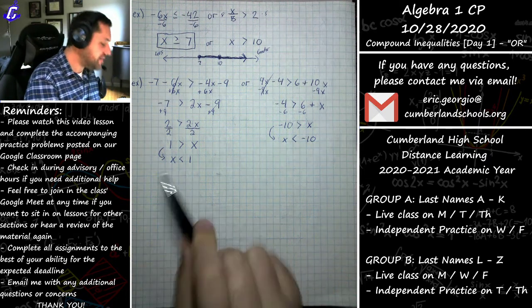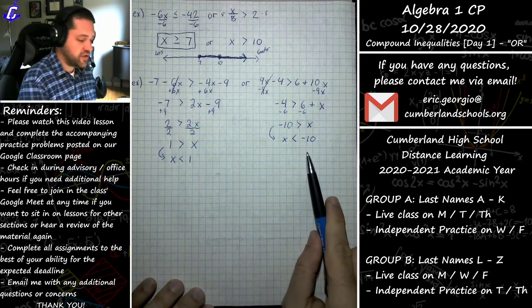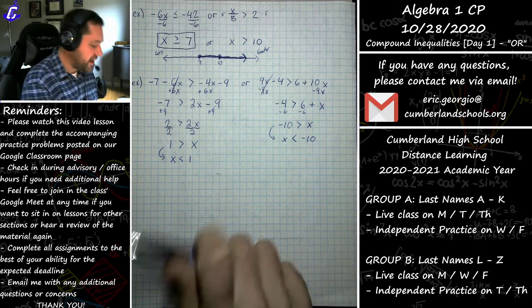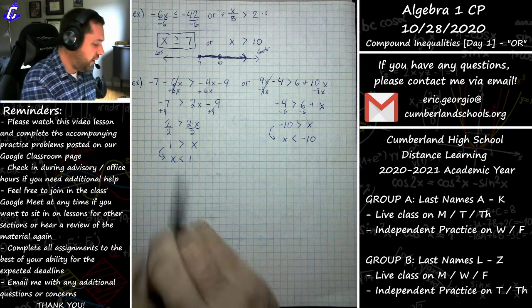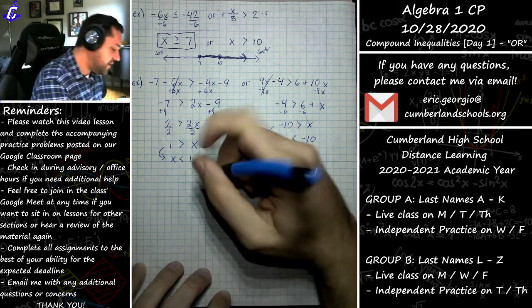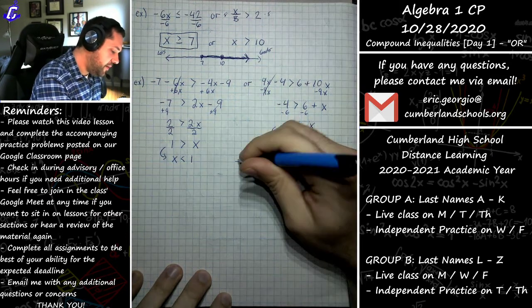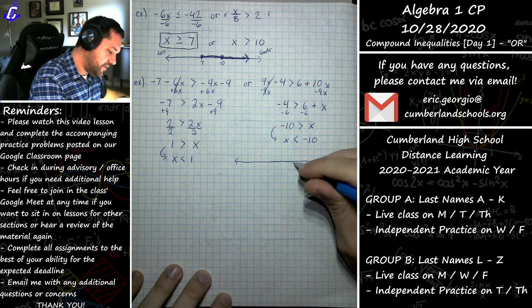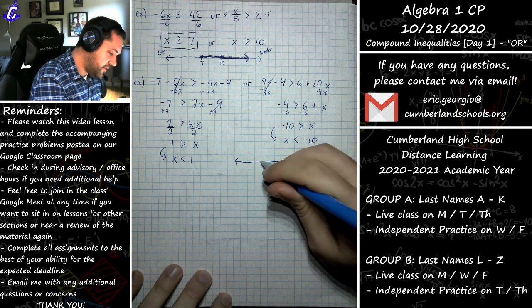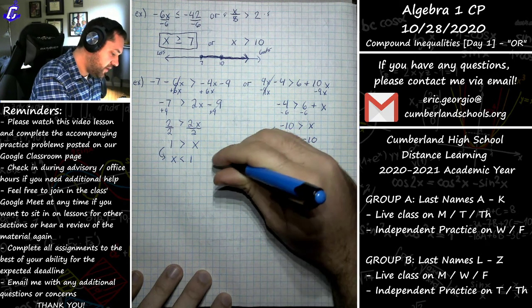Well, x is less than 1 includes more stuff than this does, right? This is just a subsection of this. It's just a subset, a part, a piece of what this includes. Because if I express both of these on the graph, here's 1. Say 1 is way over here. Here's 0, negative 1, negative 2, negative 3, negative 4, negative 5, negative 6, negative 7, negative 8, negative 9, negative 10. Right here, negative 10. Extend that a little further.